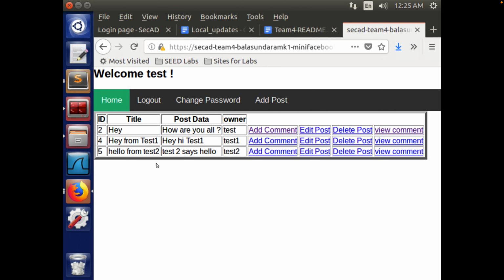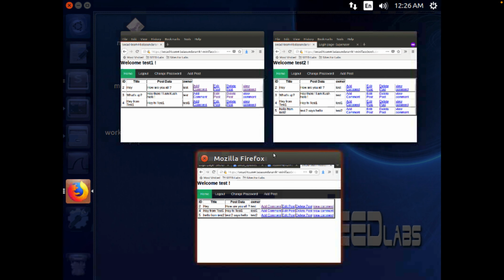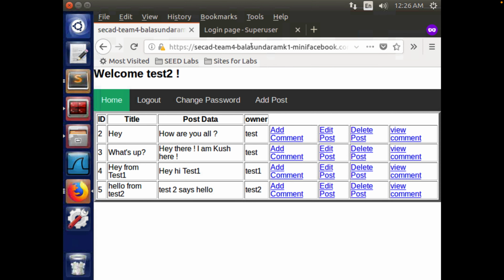Now my teammate Karthi will be elaborating on the super user part, and he will be showing us how the registered users will be accessible to the super user. He can see who all are the registered users, which we have implemented as of now. So Karthi, please take over. Thanks, Kush. This is all we have done for the normal user, and we still have 3 users for this. So it's interactive and interesting too. Let's go back to the super user login and check it out.